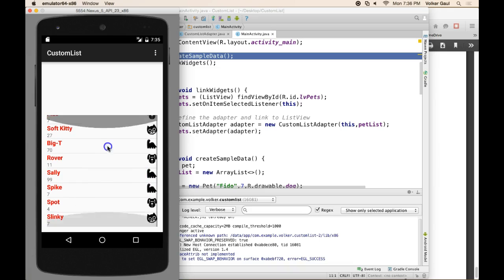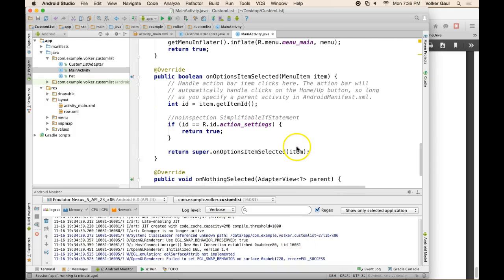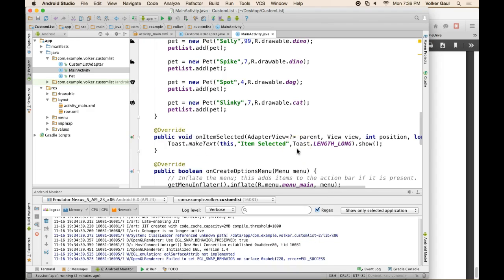And now everything else is pretty much the same. Hey, did I put a toast message in here? Nothing selected. Yeah, here's my toast message saying item selected. But when I select an item, here's an interesting question. What do I want to know? The view is the row, right? But at this point, if I want to display the critter's name, I'm going to go get it. Based on this position, I'm going to get it from the original array list. Why would I want to go digging inside the view and suck data out of there when it's right here in my array list?